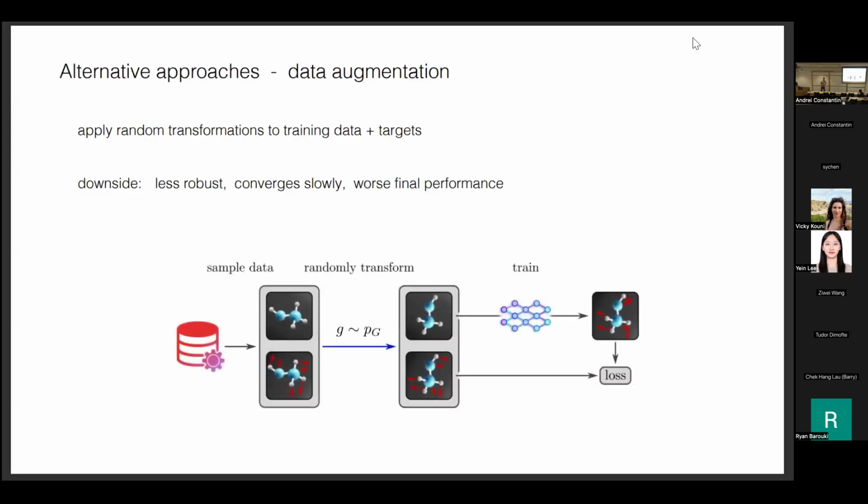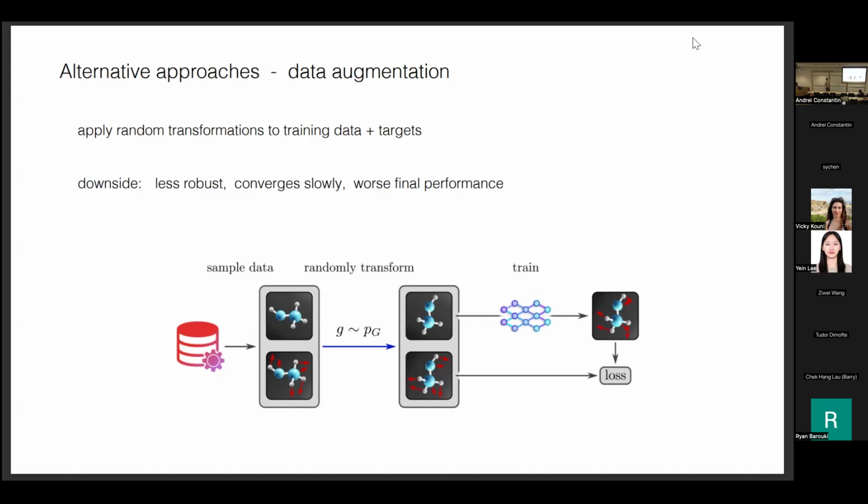All right, so this is what we are going to look at later on, but for completeness, I just want to mention some alternative approaches for how equivariance can be achieved. So probably the most obvious one is called data augmentation. The idea here is that if you have supervised training samples, so you have an input sample and then a prediction, you apply a random rotation or some random transformation, and then you train on all these randomly augmented samples, and then in expectation at some point your model would become equivariant.